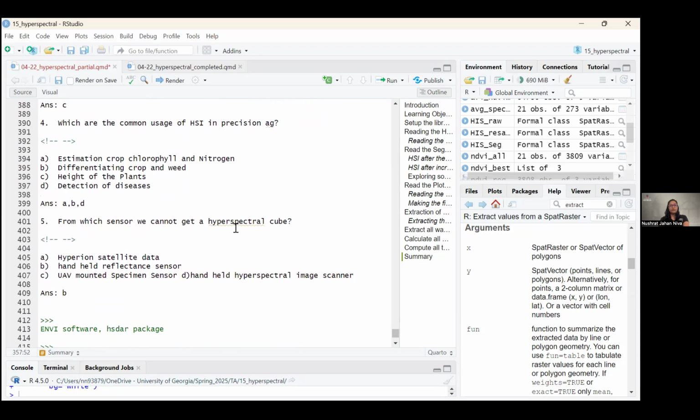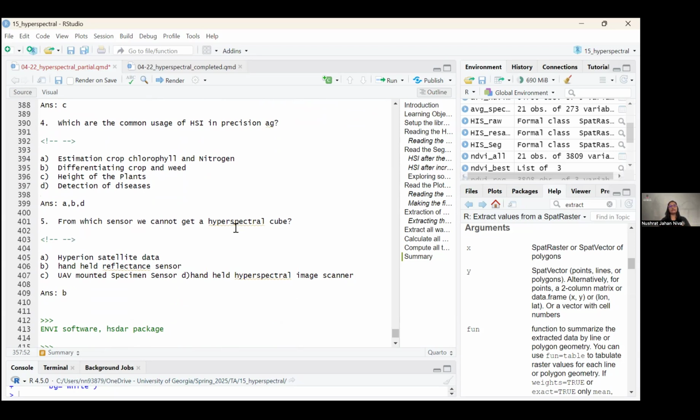Number 4, the common uses of hyperspectral in precision ag. Yes, it can estimate chlorophyll and nitrogen. It can differentiate crop and weed, but it can't give us the height of the plant. Yes, we use hyperspectral imaging to see the variability in crops, but that is not direct.